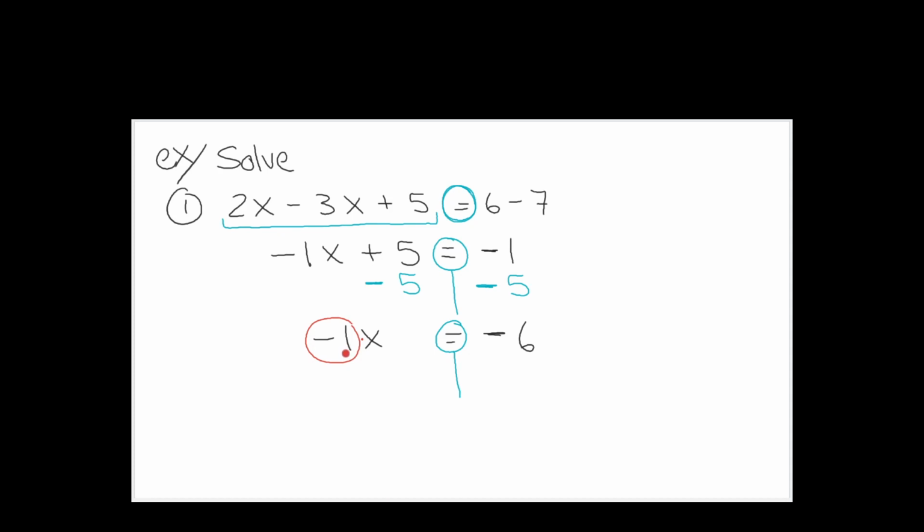If you're dreaming up other ways and you get the same answer, there is another way. I'll touch that later on. So I am dividing by negative 1, keeping that sign because a negative divided by a negative is positive. And whatever I do to one side, I do exactly the same thing to the other. I'm left with x all by itself, yay. And negative 6 divided by negative 1, negative divided by negative is positive. 6 divided by 1 is still 6. And there's our solution. If you want, take it, plug it back into the original problem before you messed with it, and see if the statement is still true. You'll be pleasantly surprised that 6 does work.